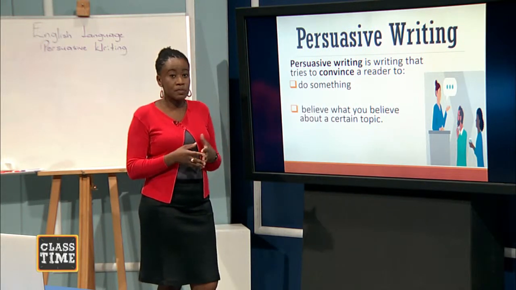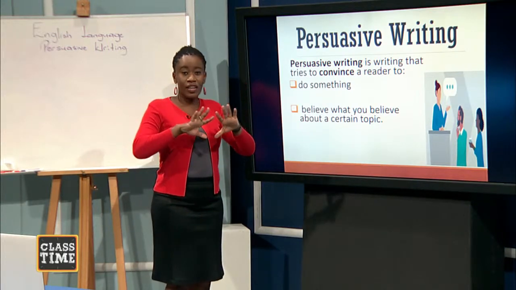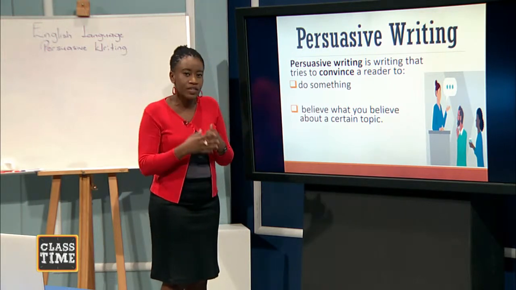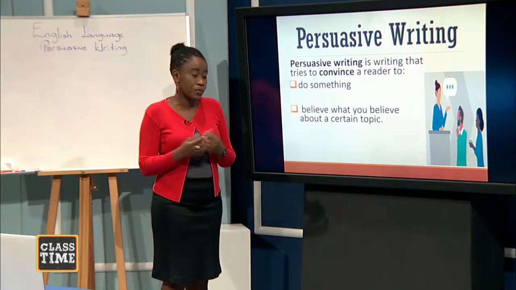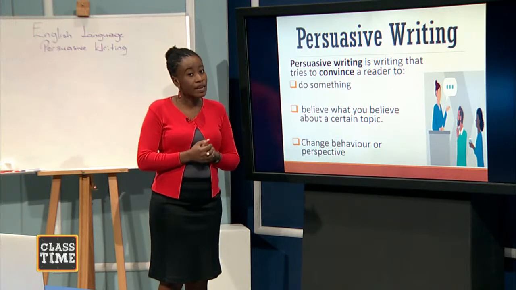Sometimes people tend to impose their own beliefs on you, and they take all the evidence and bring all kinds of arguments to get you to believe their point of view. So that's one element of persuasion, or one function of persuasion. Persuasive writing can also be used to change behavior.